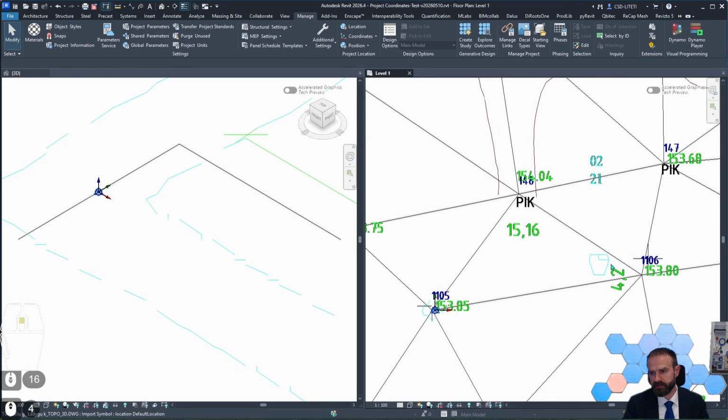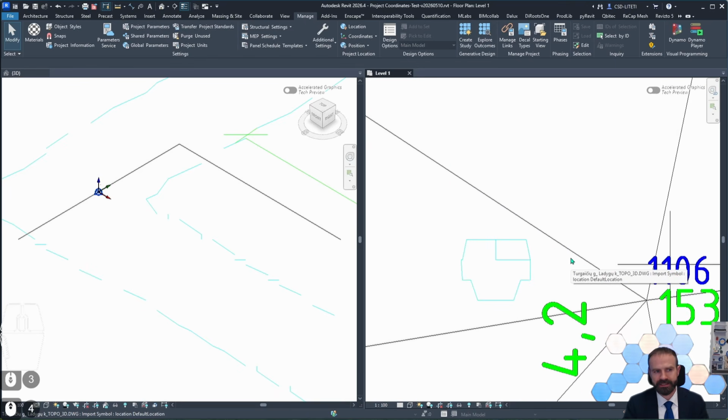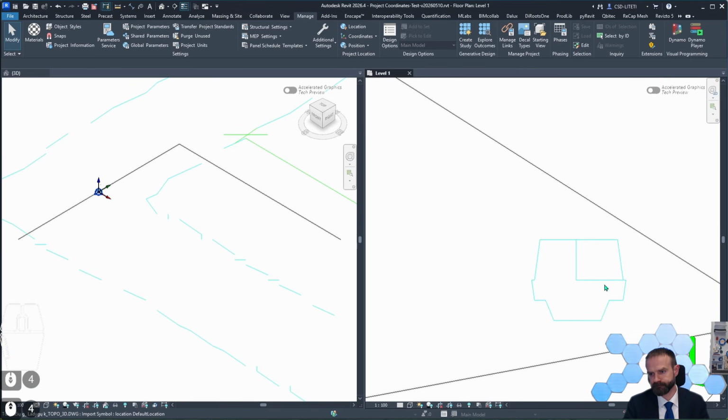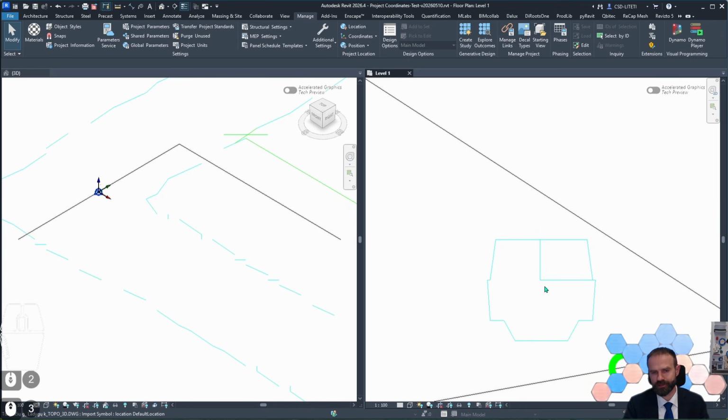And now you can see the biggest issue with a linked real coordinates file from Civil 3D. All these files are not presented correctly. This is the problem and issue of large coordinates inside the Revit application. Revit is not able to work with real coordinates, so it needs to work with the project coordinate system.